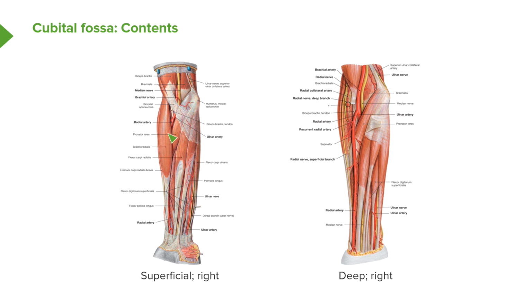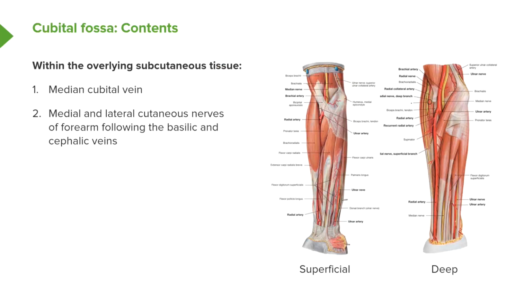The contents of the cubital fossa, well, there's a nerve, there's an artery, and there's a tendon. So here we can see on the right elbow joint, the cubital fossa. And from lateral to medial, we find we have a tendon, we find we have an artery, we find we have a nerve. In a deeper dissection, we can see the cut tendon, we can see the artery, and we can see the nerve. So from lateral to medial, we have tendon, artery, and nerve. We have the bicipital tendon, we then have the brachial artery, we then have the median nerve. We can see that in this deeper dissection, the bicipital tendon has been cut: bicipital tendon, brachial artery, median nerve.